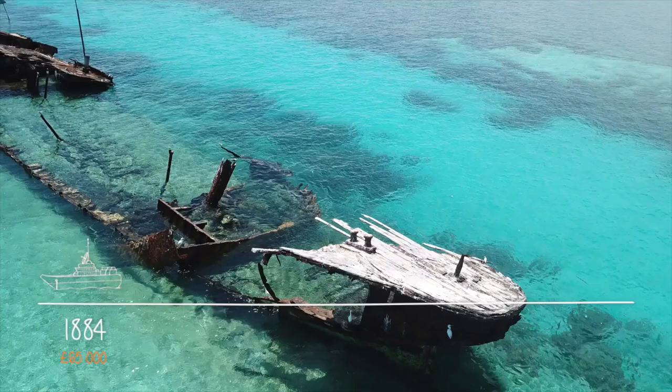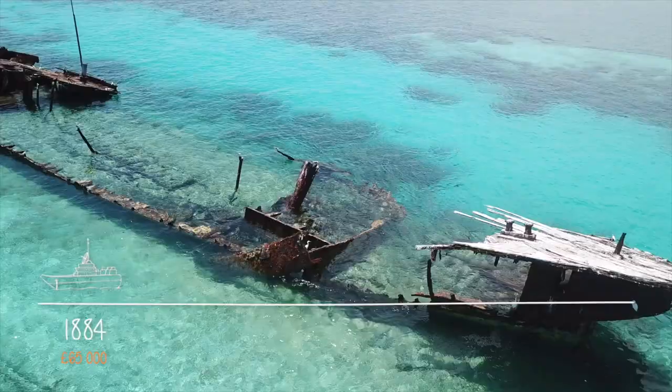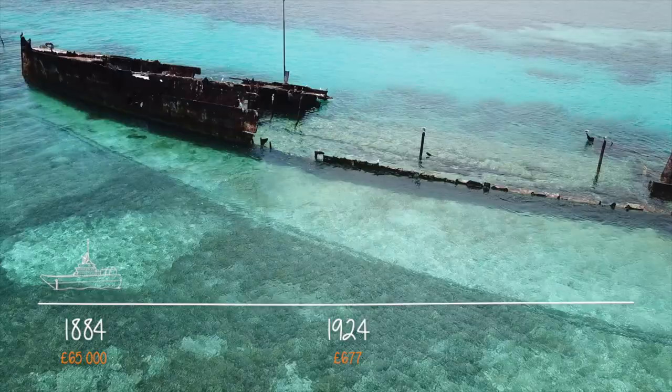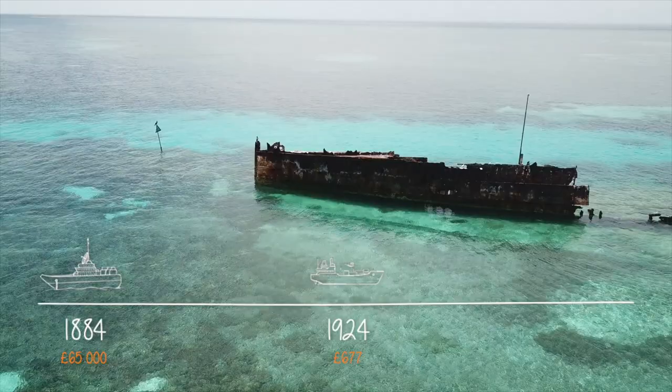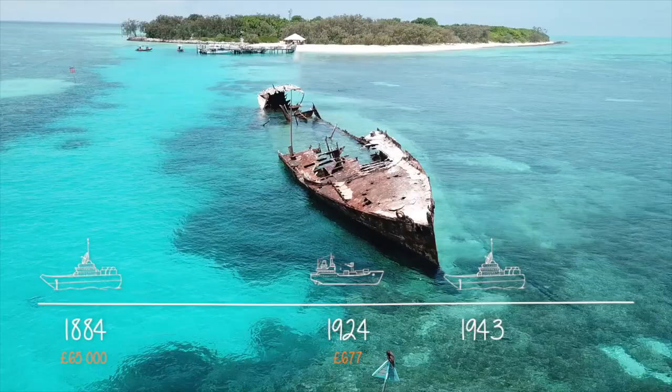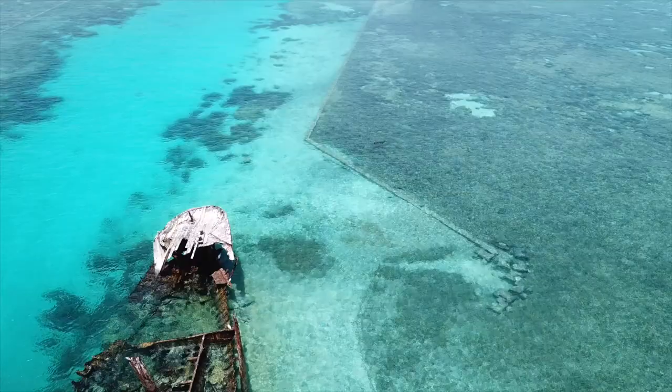for the modest sum of £65,000. She served in the Boxer Rebellion and World War I. She was decommissioned in 1924 and sold for £677.10. She was dismantled and served as a wool lighter for several years. In July 1943, Protector was requisitioned for war service by the US Army. She was heading to New Guinea from Gladstone when she was damaged in a collision with a tugboat and abandoned. The hulk was purchased in 1944 for £10 and installed as a breakwater the following year at Heron Island. It clearly marks the entrance to the channel to the small harbour and is one of the first things visitors see when they arrive at the island.